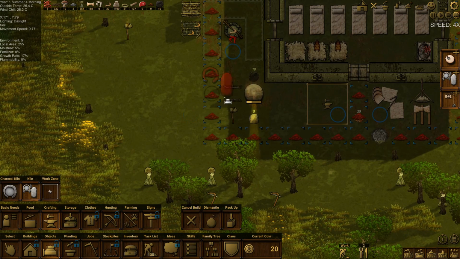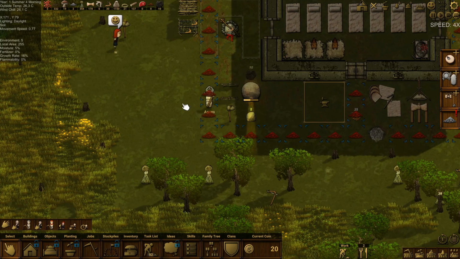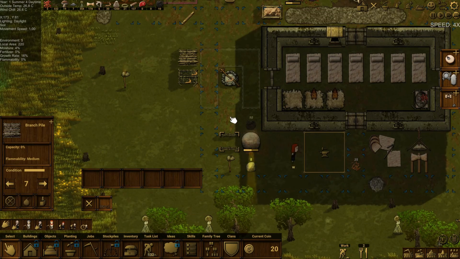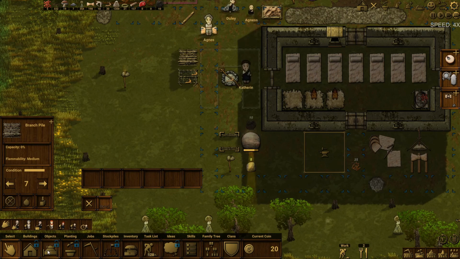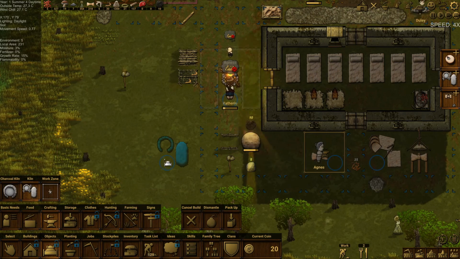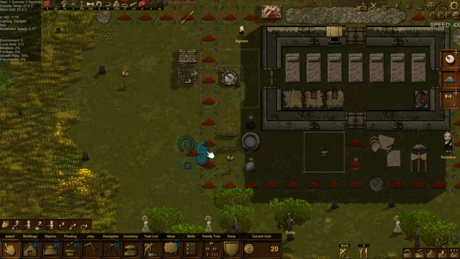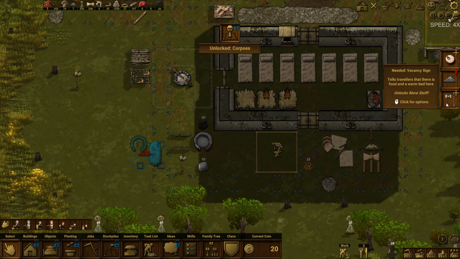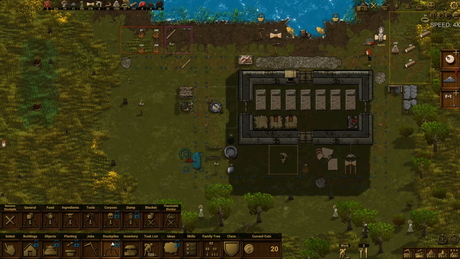Why can't I build over here? What did I actually build here? What's this? The branch pile. Oh yeah, okay, sure. Yeah, that's fine actually. But we still want to kill, and we are going to build that over here. Now these actually don't spark, so that's really nice. Unlocked corpses. Not entirely sure why actually.